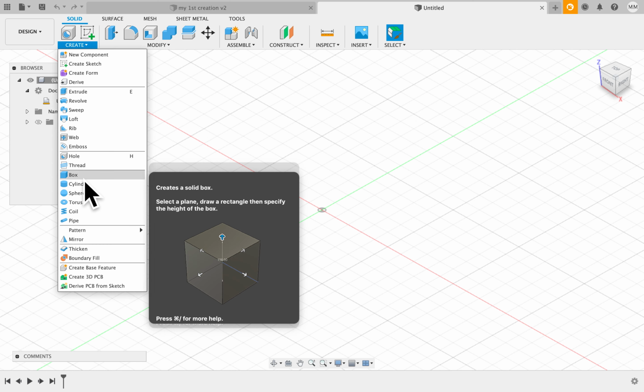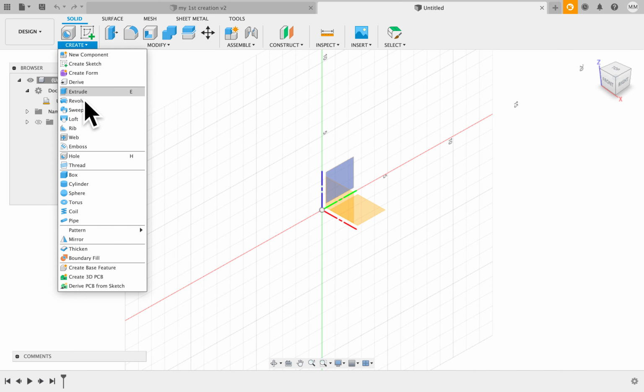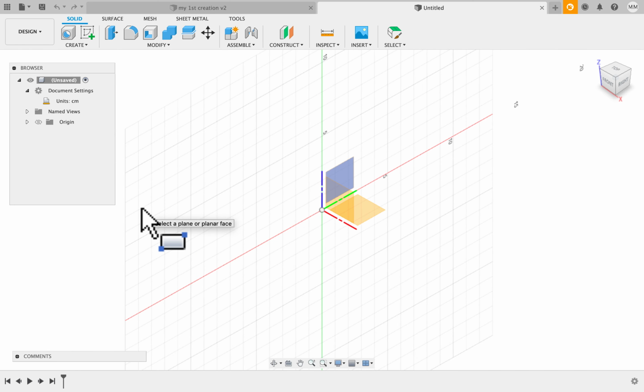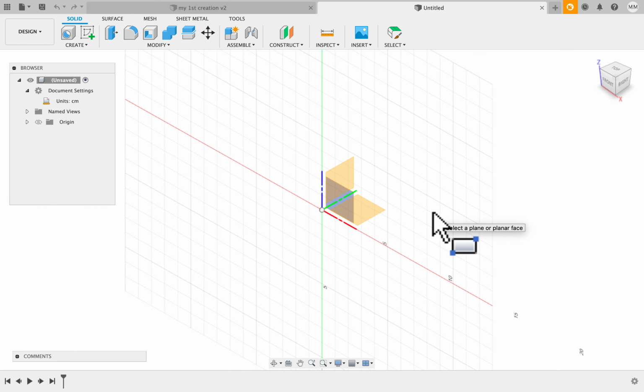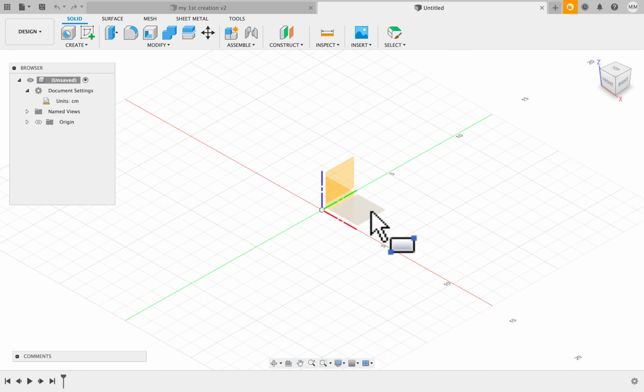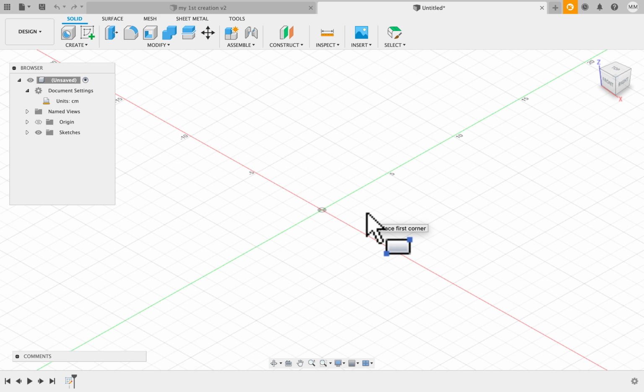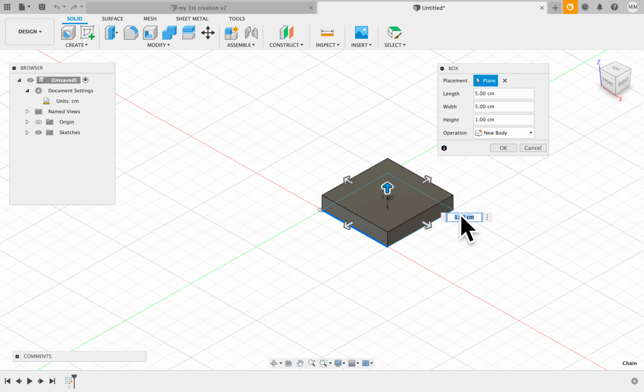To get started, let's create a box. So click on Create and click on Box. Immediately, it tells you what you need to do. It says select a plane. So we need a flat surface that we're going to draw our box on. We have three options right now with the origins. We have the bottom, we have the side, and these two sides. We're going to draw it on the bottom. The next thing it does is says place first corner. So what we're going to do is place one here. We're going to drag around. You don't have to click and drag, just drag. And we're going to place it, make a 5 by 5 centimeter rectangle.